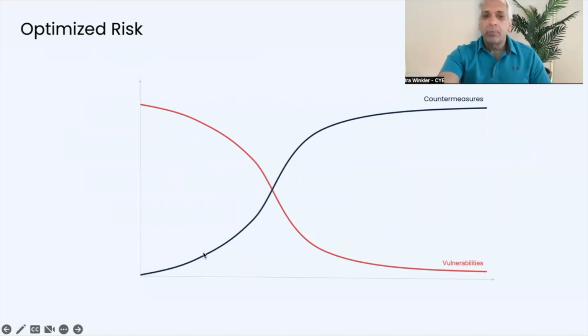As you start to implement your countermeasures, your vulnerability should go down if you're implementing the right countermeasures. At some point, you assume that if you keep going, your vulnerabilities will get to almost zero. It's never going to get to zero because you're never going to have a perfect system, no matter how much money you spend. But at some point, you've got to realize that the cost of your countermeasures can exceed the loss related to the vulnerabilities.